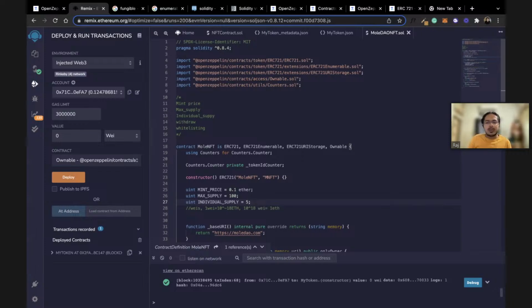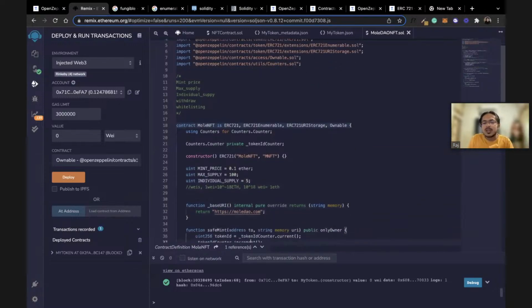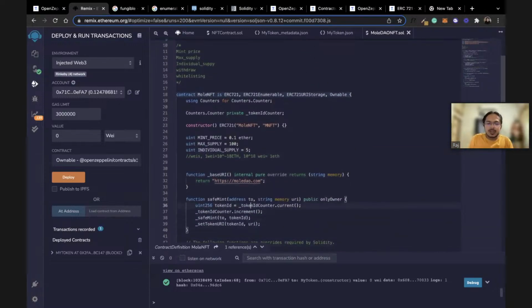All right. So what we did is we have written certain variables: this is what mint price is, this is what max supply is, this is what individual supply is. We just declared our variables. Now let's use those variables. Your safe mint function is where the minting will happen.